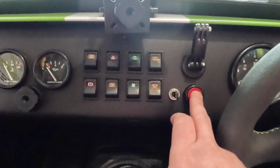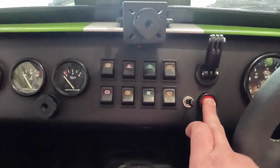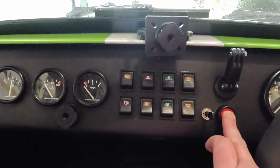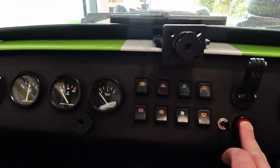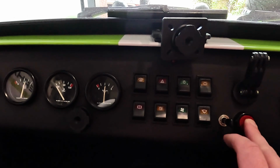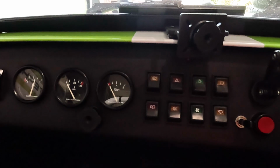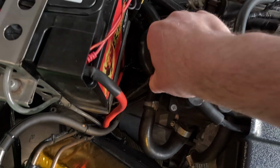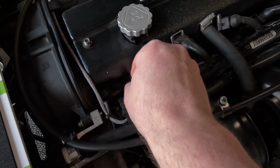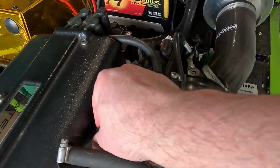So let's press the start button and then watch that dial. And you can see then it went into the middle and then it's gone back down again, and that's it. Then all I do is reconnect what I've disconnected, so it's ready if I do want to start it properly. So that's my fortnightly routine that I do over winter.